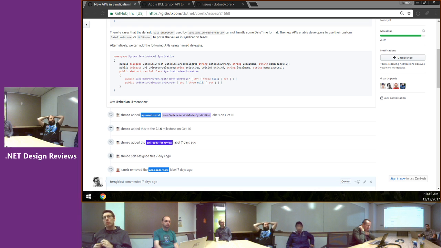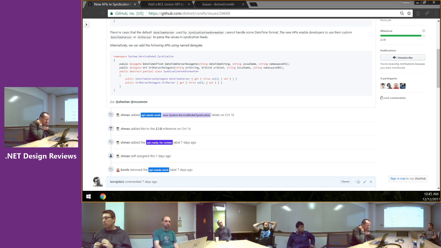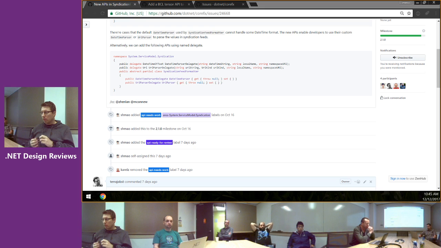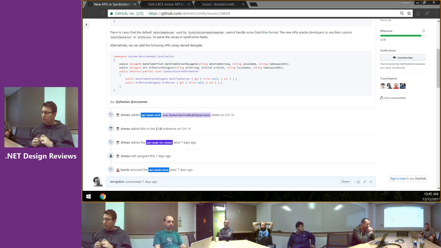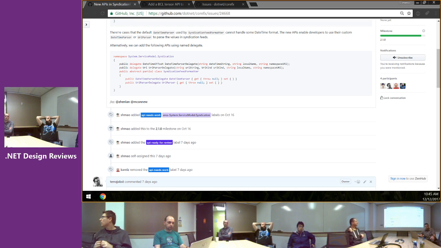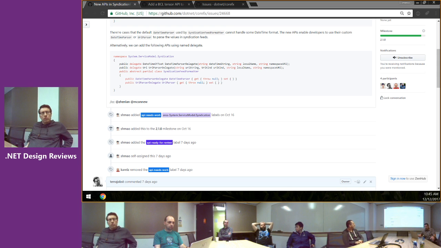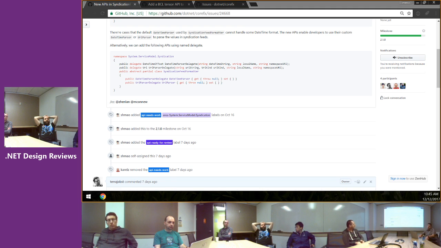So what about a public event handler DateTimeParser and a protected virtual OnDateTimeParse, like how you can inject a custom XML URL resolver into XML reader? You mean passing it into the instance of the syndication feed formatter? I'm not quite sure I understand the suggestion. Sure. Yeah. I think requiring it to be a virtual something which someone overrides is a no-go because SyndicationFeed instantiates these, and so you've got no control over what type's being instantiated.